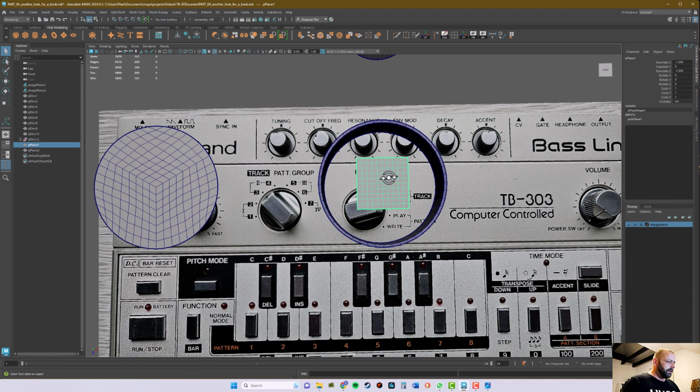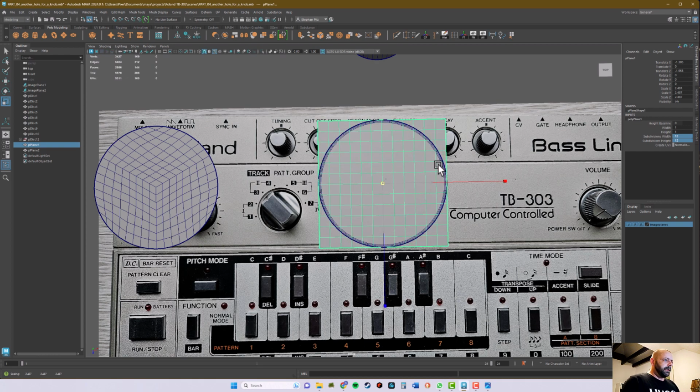Select them, hit Q so that we don't move it. So let's take the subdivisions of 12, and that's why, if you remember, we had 48 edges, and we still want to connect it to the plane, so we need 48 edges here at the border edge of that plane. So let me scale that up so that it's a little bit larger than the cylinder.